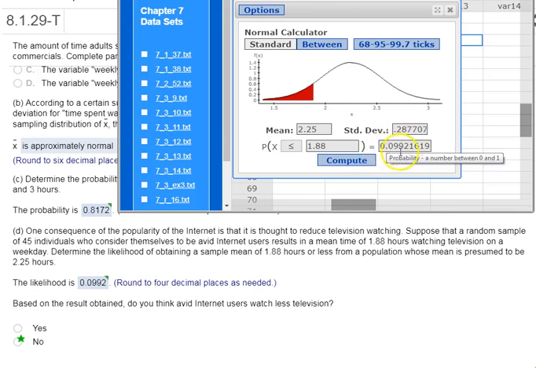If the probability would have come back a lot smaller, if we were really far, even further out here in the tail, and it was a lot less likely to get the sample mean that we did, then we would conclude, well, something strange is going on here. This is a very unusual, very low probability. And we would say, well, the strange thing that we did was we only looked at internet users. So now we have reason to conclude that internet users actually watch less TV than people in general. But since we're at 10%, that's not a low enough or a strange enough probability for us to make any conclusions.